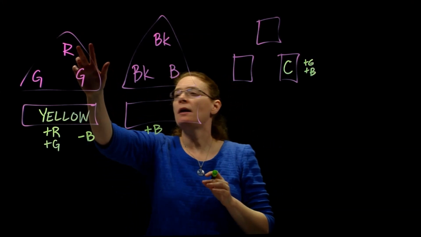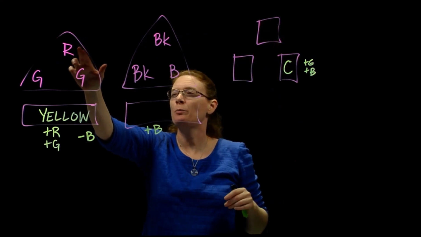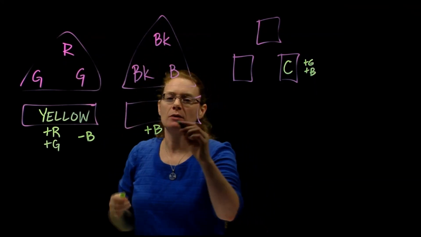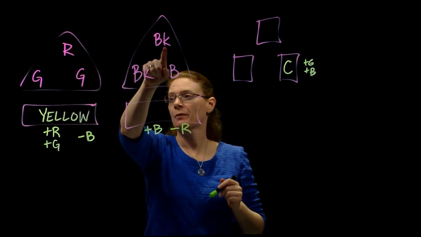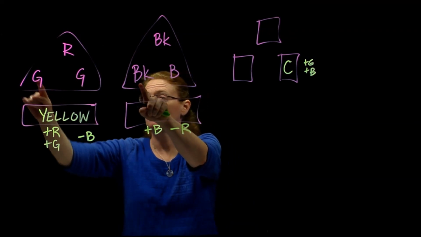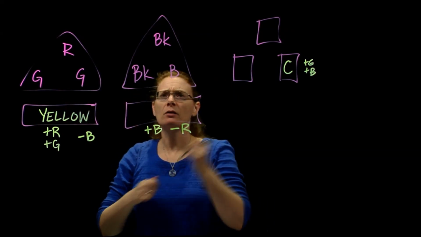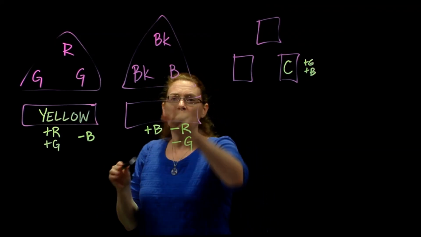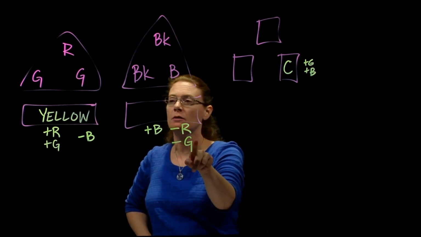And the red object, this object up here has red in it, but the red part of it isn't showing. So I know this filter must subtract out red because I know there's red and it doesn't show up. Similarly, with this object, if we have yellow light, it looks green. So I know there's green in it. And if there's green in it but now it looks black, that green must have been pulled out, absorbed, filtered. So I know that we're allowed to see blue, but the green and the red are blocked.